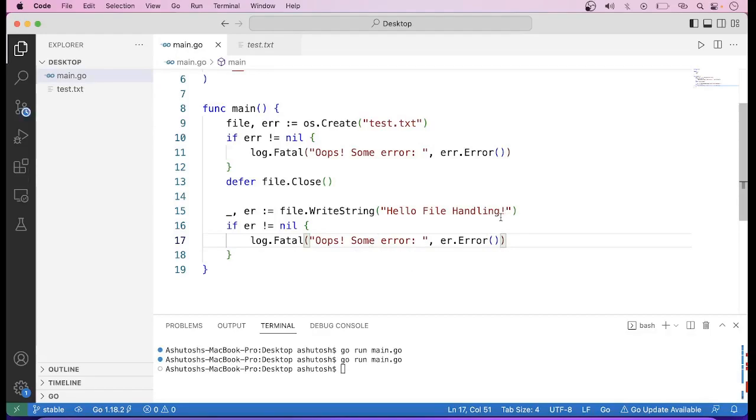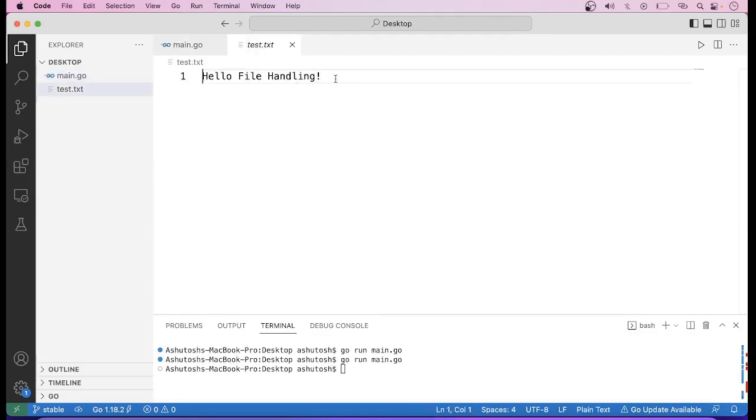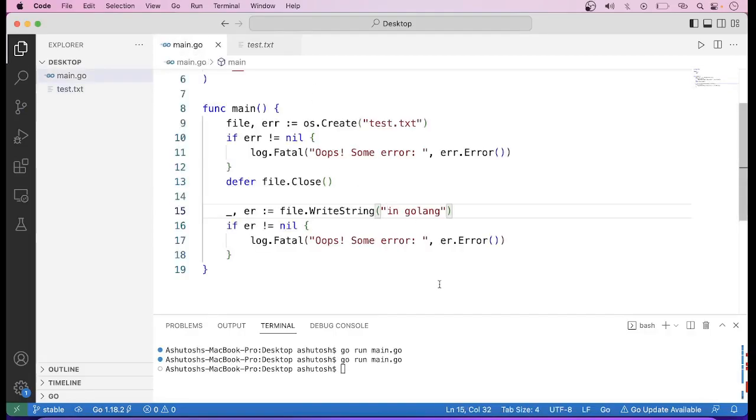So let us write something like hello file handling and let us change it to in Golang. If you want to append something like in Golang, it should be printed here just after this. How can we do that?